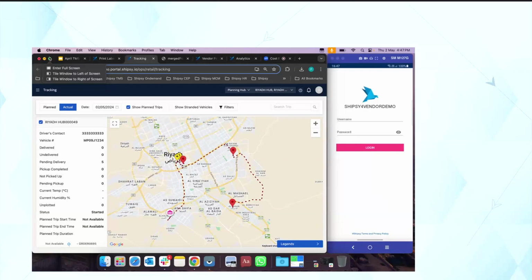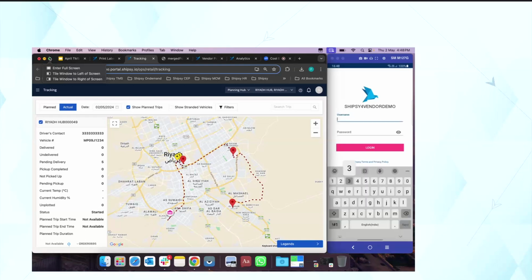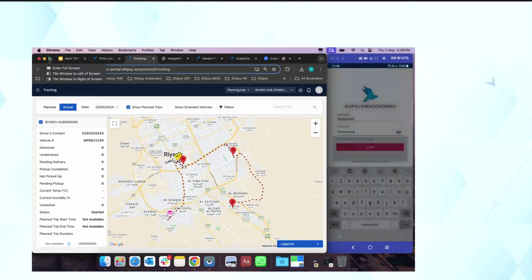Since this is a market vehicle, it's very dynamic. Which rider will come, which vehicle will come, we will not be able to maintain their database, and hence the specific username and the password would be their mobile number, which is provided by the vendor during the assignment. So I will be logging in with the specific details. The mobile number will act as a password as well as the username.